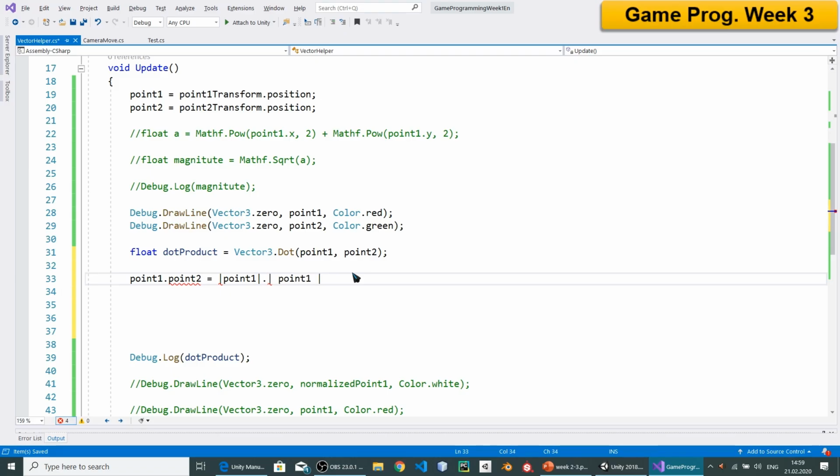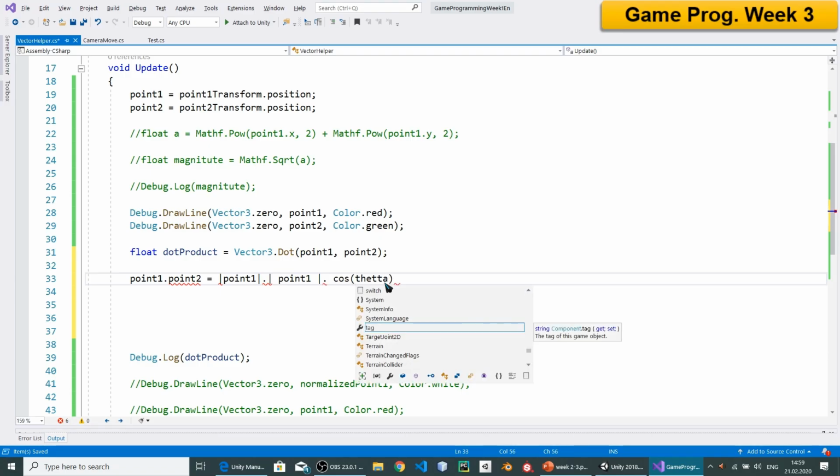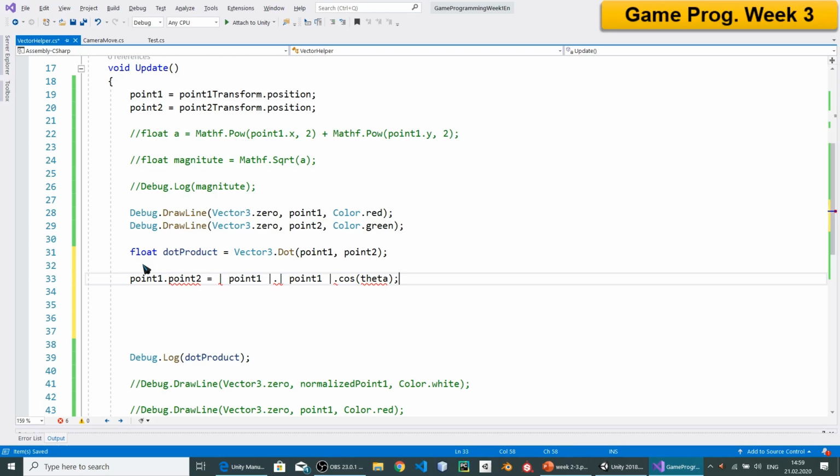So this is, and then, sorry, times by cos theta. This is the formula, right? That is the formula. I got it from here.